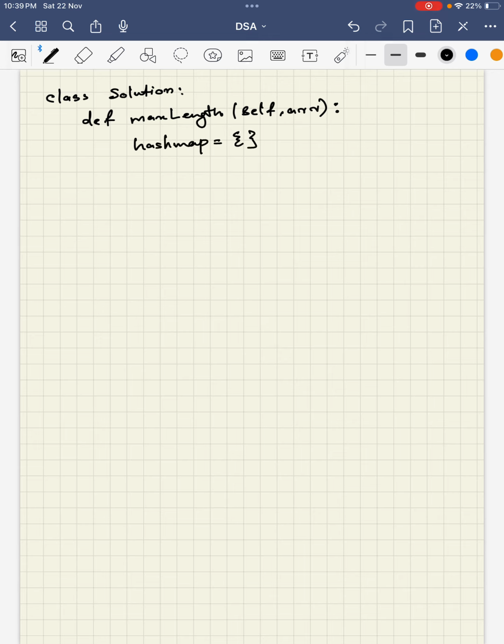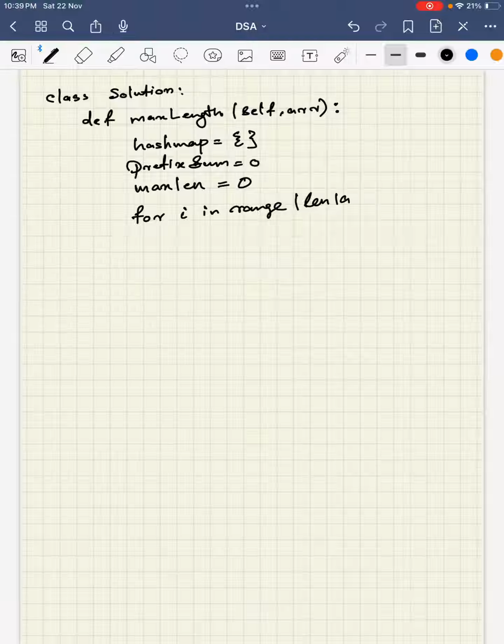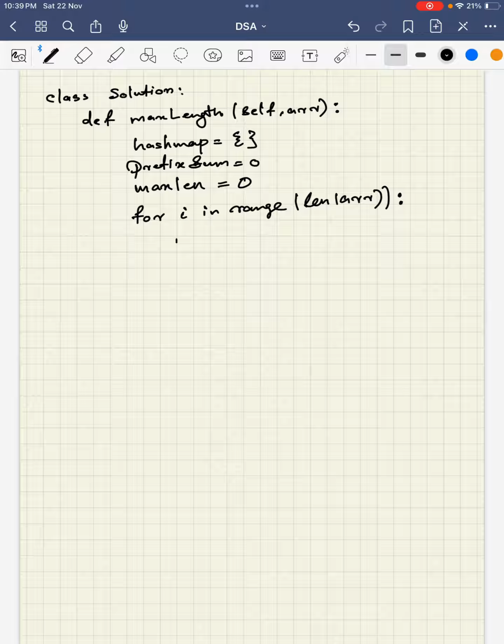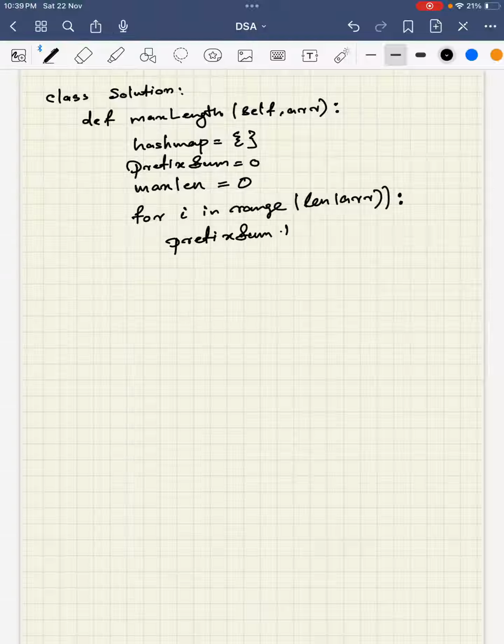Then I want a prefix sum, initially fixed to 0, and the max len which we need to update regularly. Now just iterate: for i in range of length of ARR, add to the prefix sum. Prefix sum plus equals ARR of i.